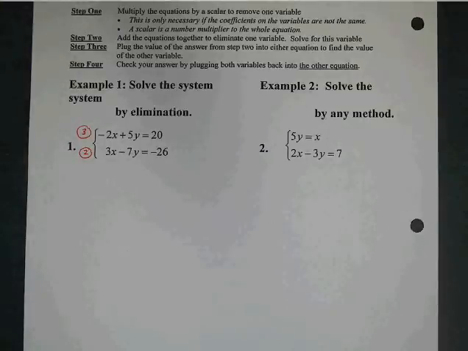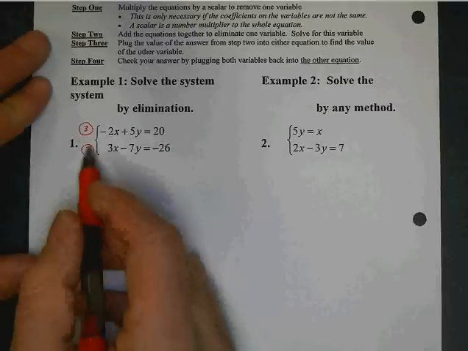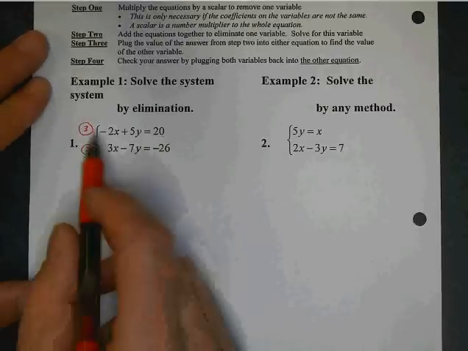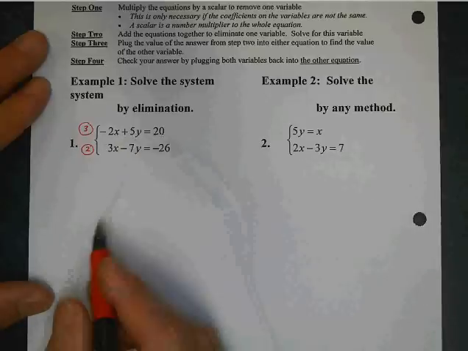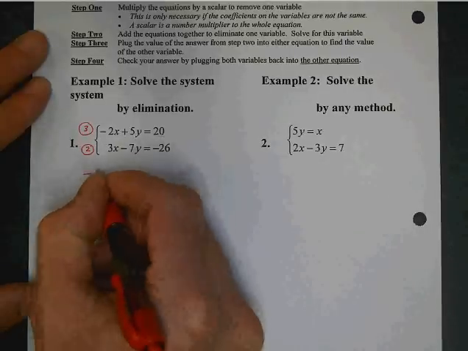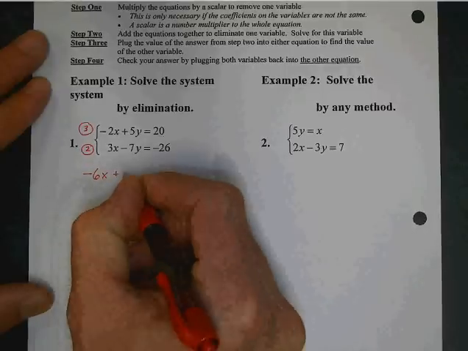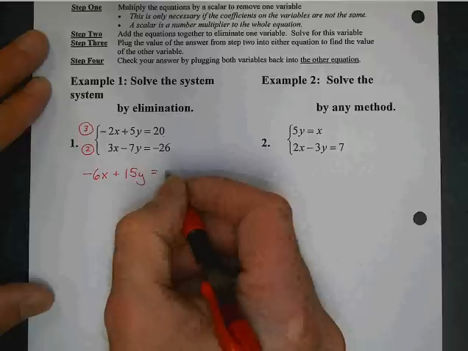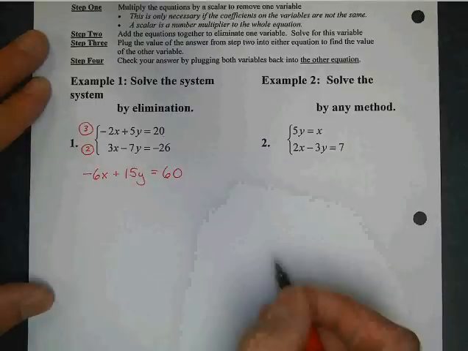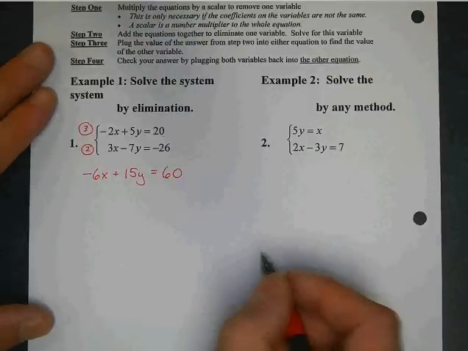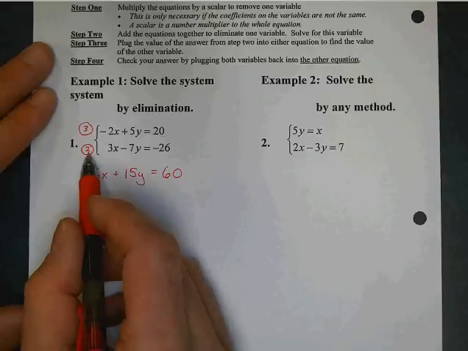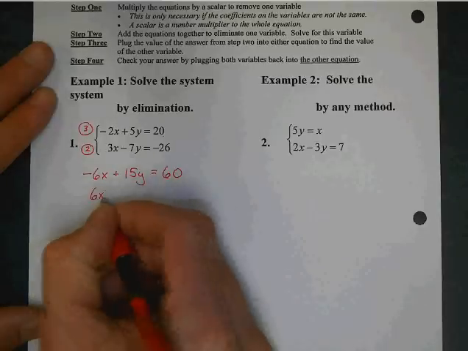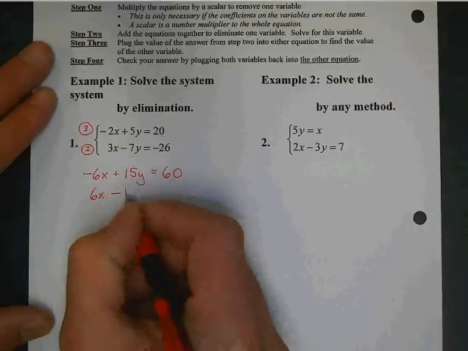So let's distribute those. Luke, you did a nice job there. 3 times each of those. Noah, can you do that for me? Distribute the 3 times each one of these. Positive 15y. Good job. Nice. Well done. All right. Going on from there. Drew, would you be comfortable distributing the 2 to the bottom equation? Good.